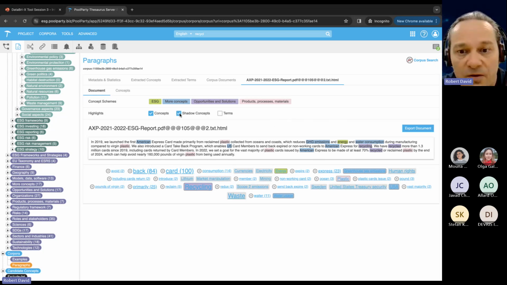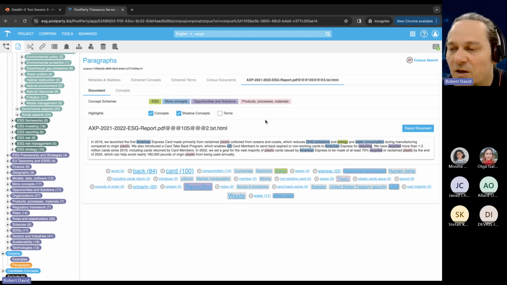We also have shadow concepts here. These are basically concepts that are not explicitly mentioned in the document. So the terms are not found directly. But the context, based on this tag cloud information that we processed, is such that the concept actually should appear regarding the meaning of this paragraph.